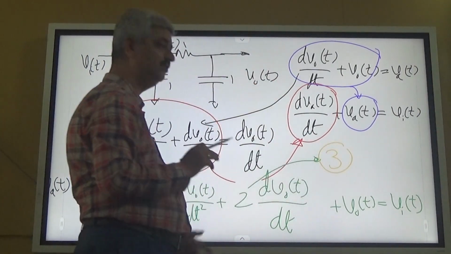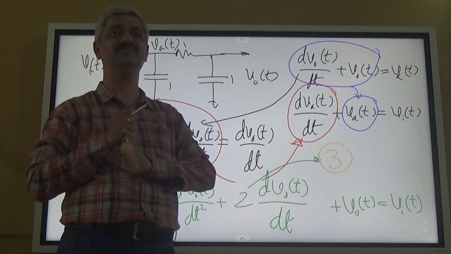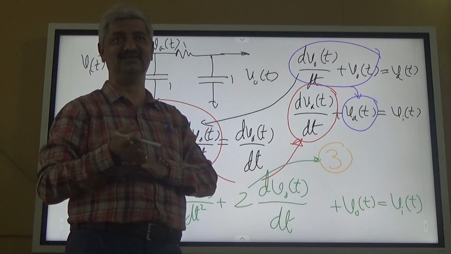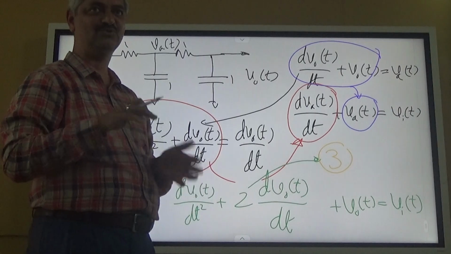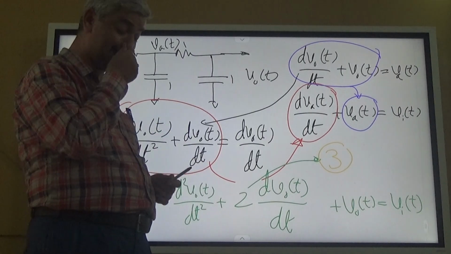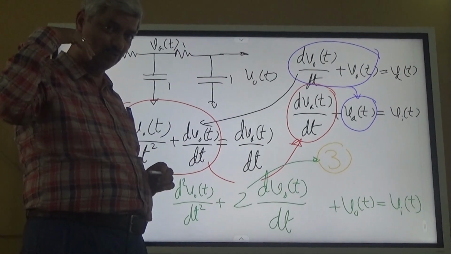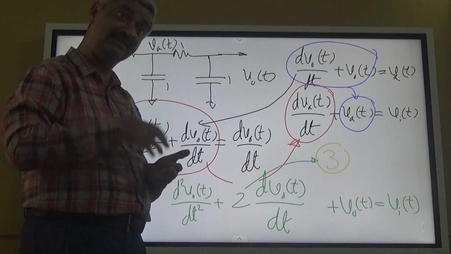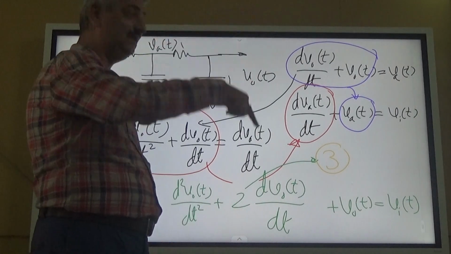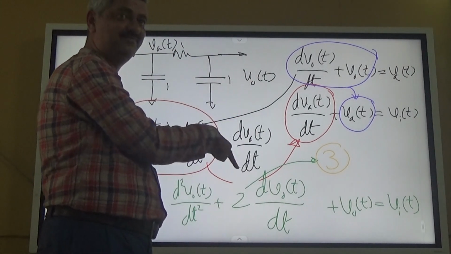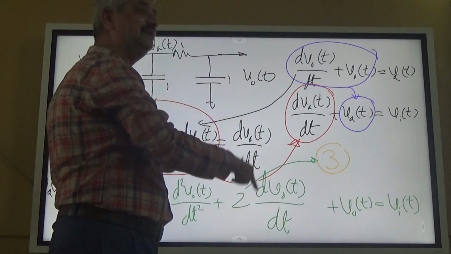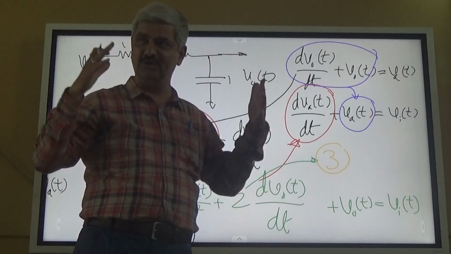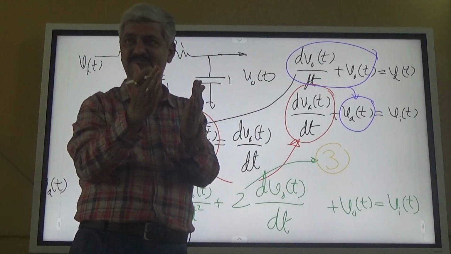So now 3 and now 2. Where have things gone wrong? What is correct? Last time was correct, that's again a question. If we give you time to find out which was wrong and which was correct, it will again kill time. So I tell you that what we did last time was correct, and what we derived now is wrong. I say that deliberately and clearly, so that your thinking can get narrowed down.